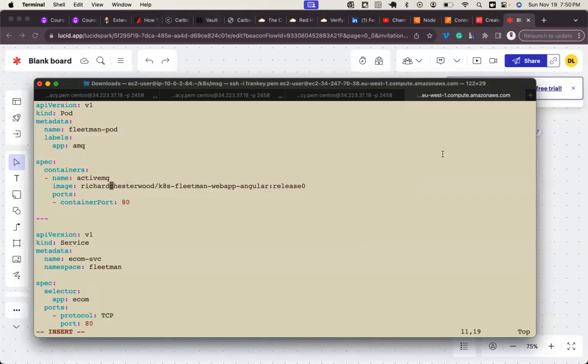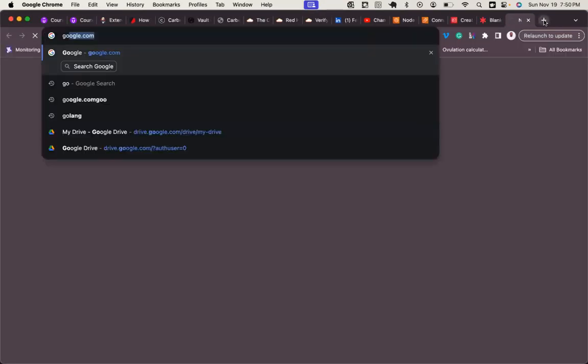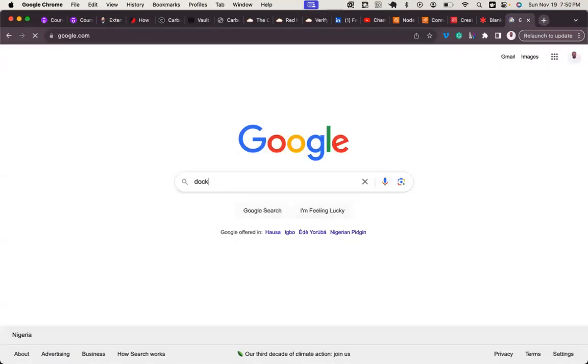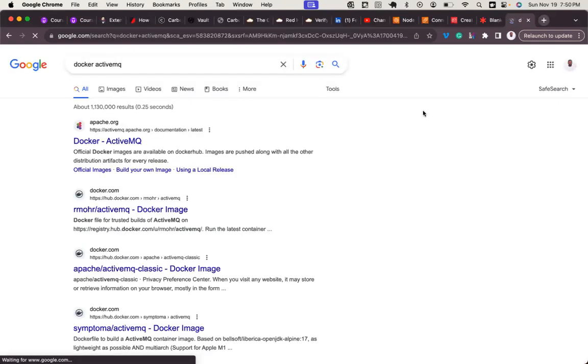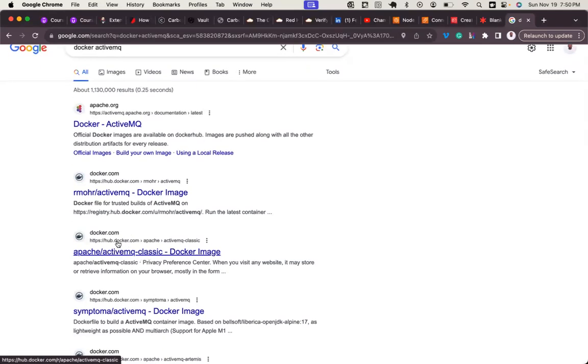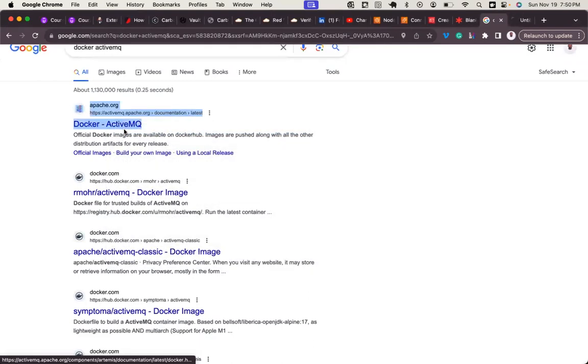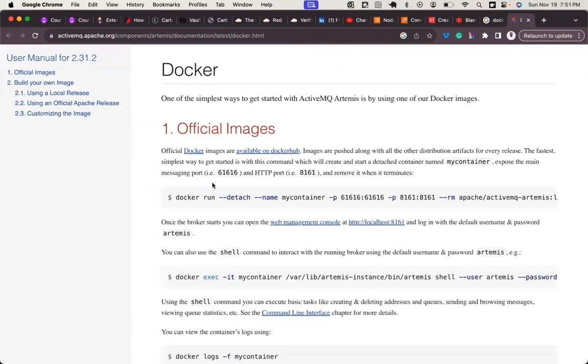Then the image, this is what I will do. I'll go to Google. I'll search Docker ActiveMQ. Look at the official image. Do we have it? There's no official image of ActiveMQ, but let's look at this first link. ActiveMQ is written by Apache.